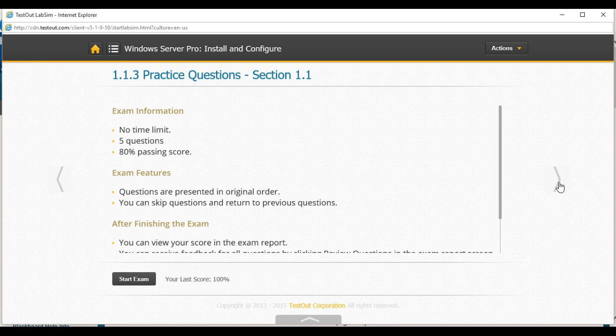Alright, so I'm going to go to the next one. The next one is a practice exam. So this is going to be a 5-question exam. Now this one does get graded. And notice that you're required to have at least an 80% score. Now the way that this works is they're going to give you a minimum score for all of the things that you do. Some of these are going to be exams, like quizzes, and then some of them are going to be simulations. So for these, they will tell you what the required score is to pass it.